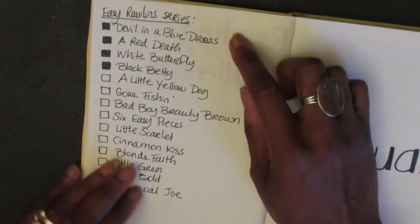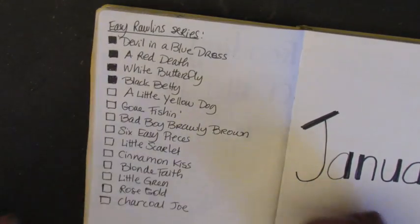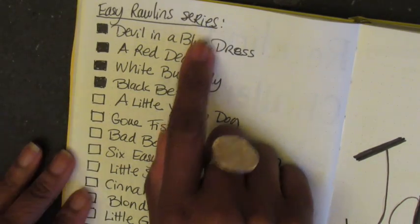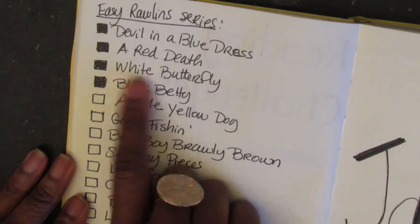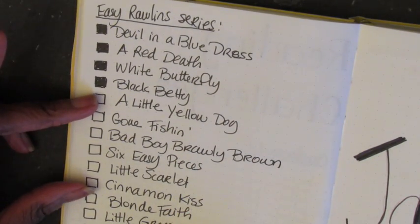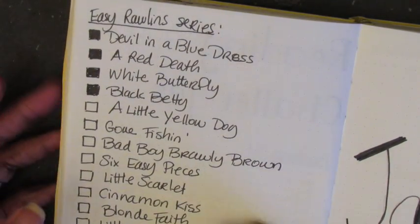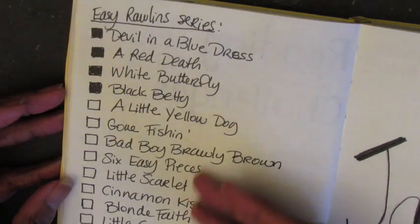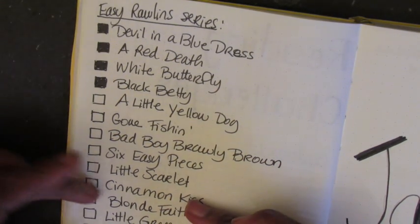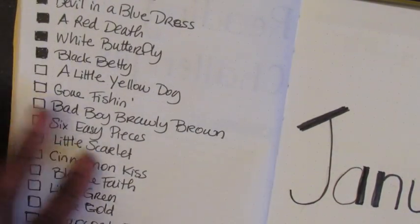And then over here, I have my second reading challenge, which is my Easy Rollins series challenge. I love me some Easy Rollins from Walter Mosley. I've already read Devil in a Blue Dress. I read Death, White Butterfly, and Black Betty. I read all of these last year, but I'm hoping to get at least down to Cinnamon Kiss, if possible, or finish the series. But I only own books up to Little Scarlet. So I don't own the last 5 books in the series. We'll see how that works out.